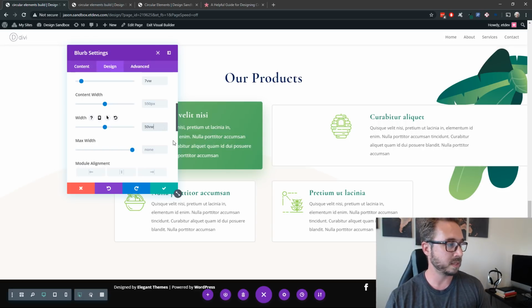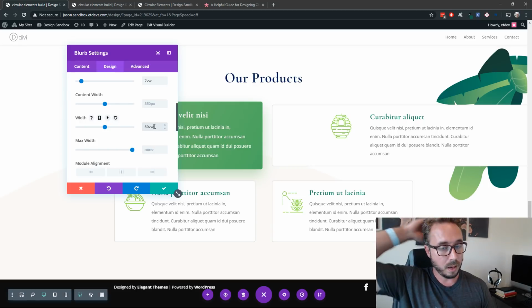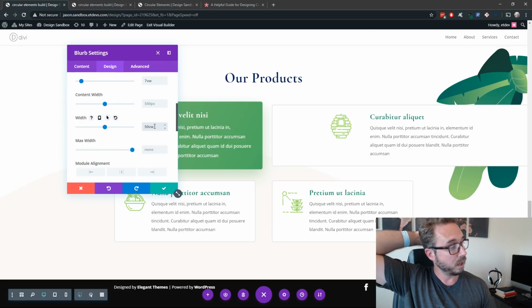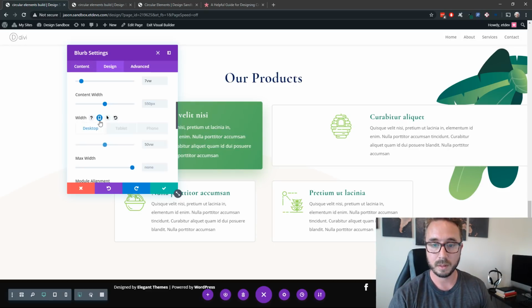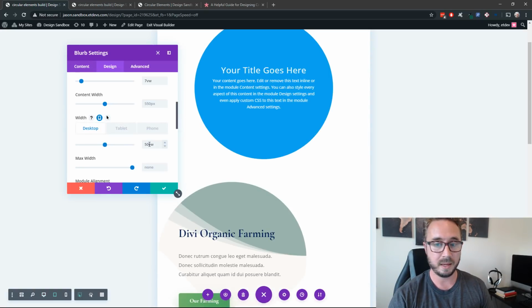That's okay because I'm also going to give it a max width as well. I made it larger so that whenever we get to tablet and phone, it will look appropriate. Let's give it a larger one on phone though. So I'm gonna give it an 80 VW on phone.